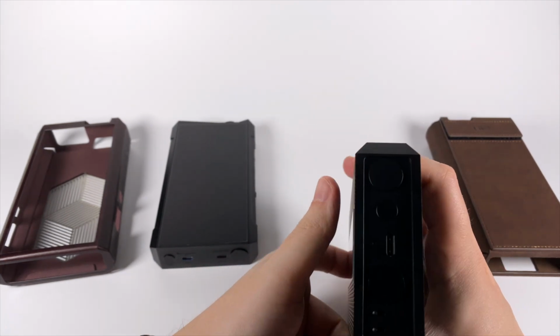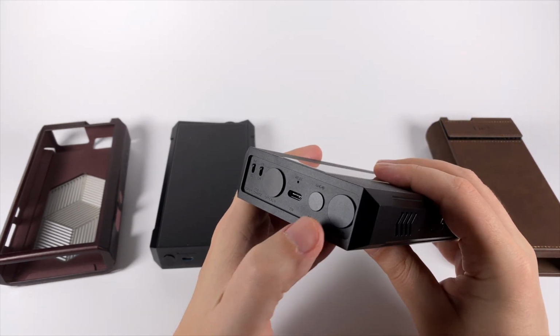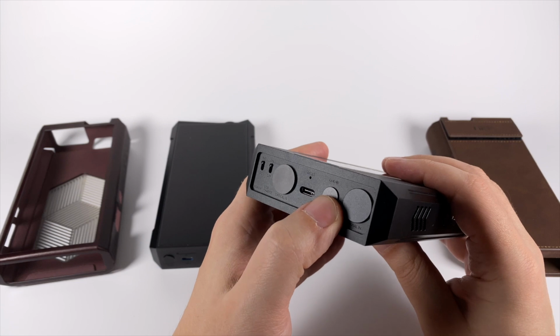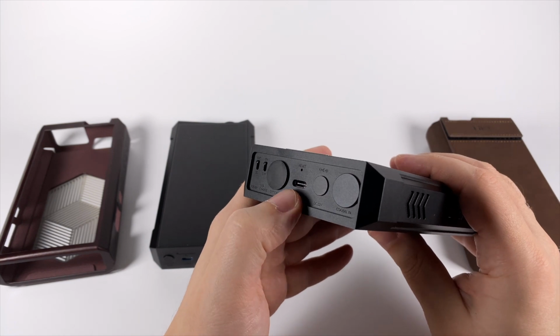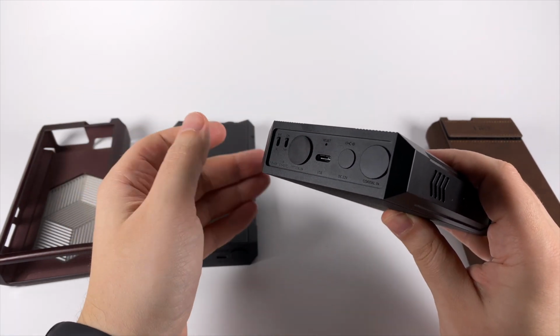On the bottom we've got all necessary inputs, so coaxial and optical input, then a DC power input, a reset hole, but I'm not sure if it will really be used, and USB Type-C to connect data, charge it, and so on.